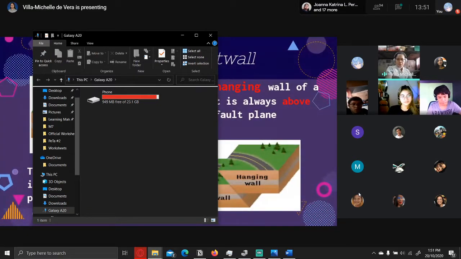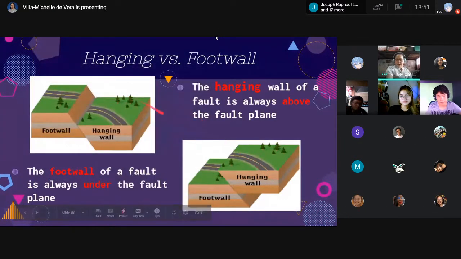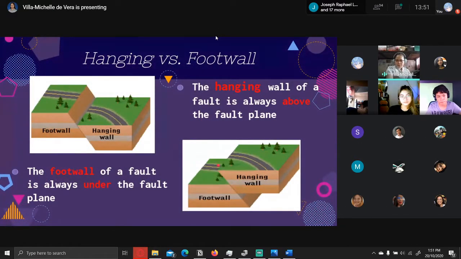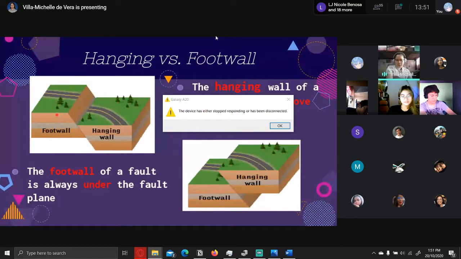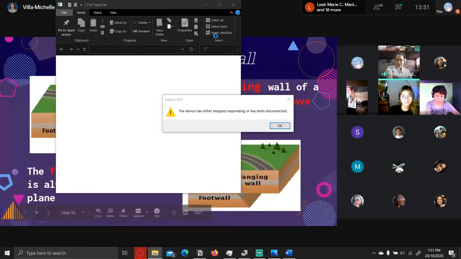May tanong po dito. Itong dalawang to ay magkaibang klase ng fault. This is a normal fault, this is a reverse fault. Pero kung titignan nyo, wala namang pinagkaiba. Parehas naman yung location ng footwall at hanging wall dito. Nagkaiba lang sila sa relative motion. Ito kasi, nag-slide si hanging wall, ibig sabihin, something is pulling hanging wall, or even the footwall.